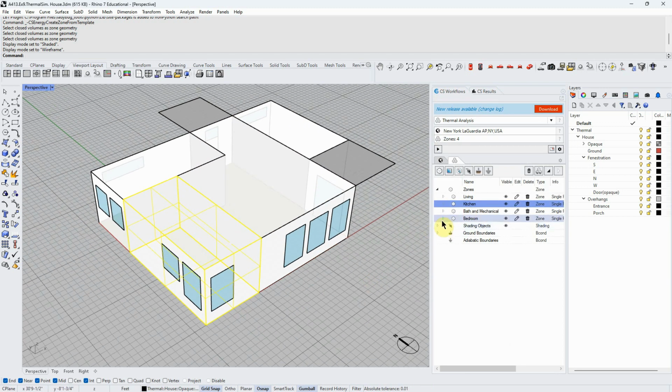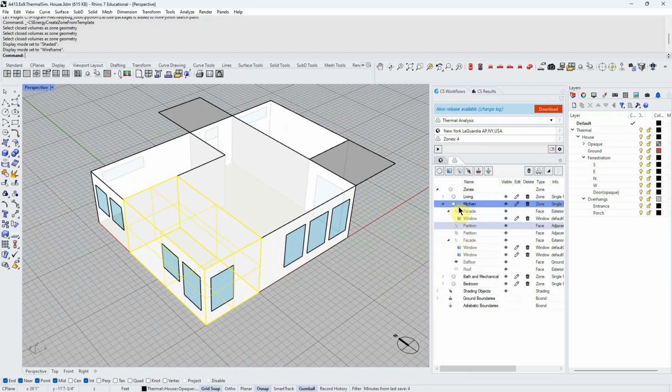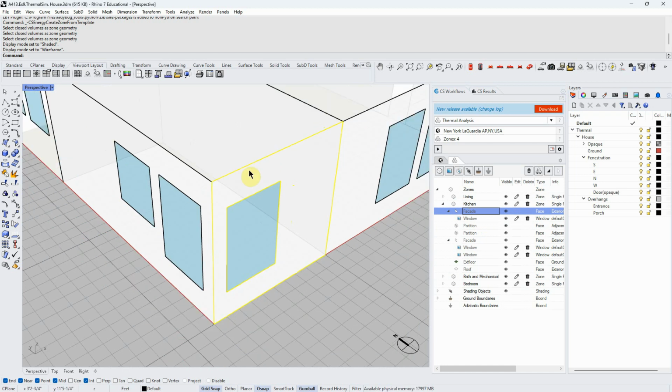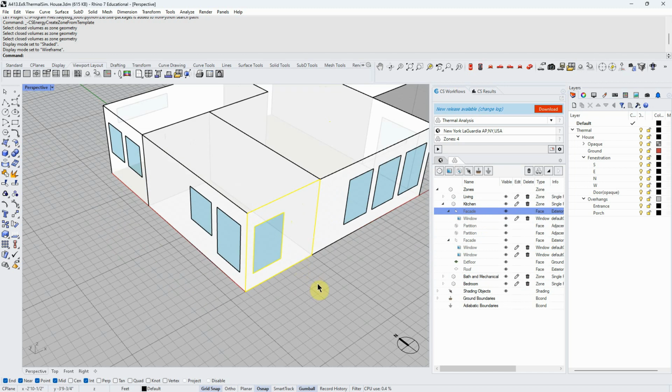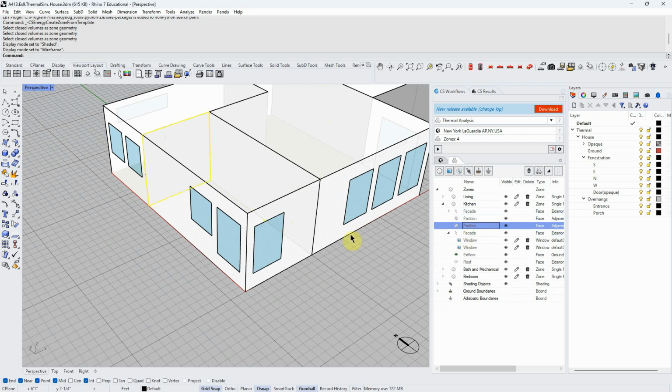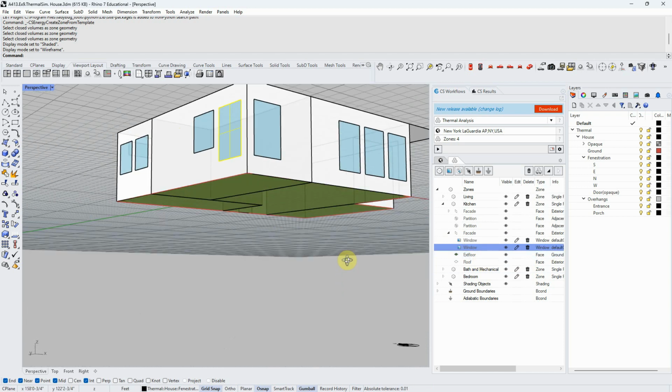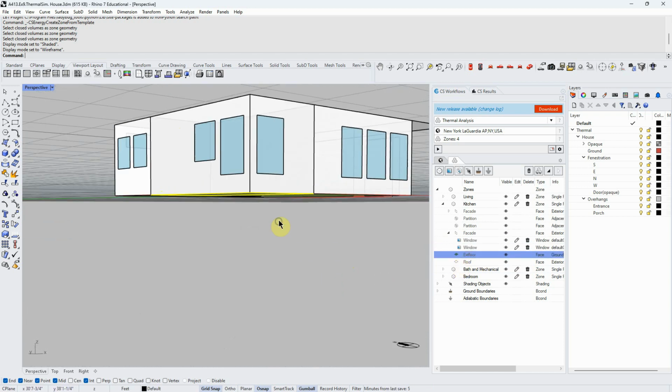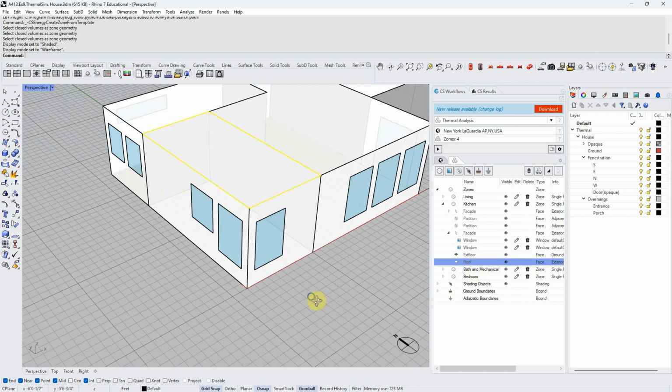So if I go to the kitchen and I open it, there's a bunch of stuff in here. I've got something called a facade, which, when we see the word facade, in this case, is going to mean a surface that is touching exterior air. We have partitions, and these are surfaces that are separating one zone from another. So another facade, and then these windows. We also have an exterior floor. So that's going to be, in this case, what's touching the ground, and we have a roof.